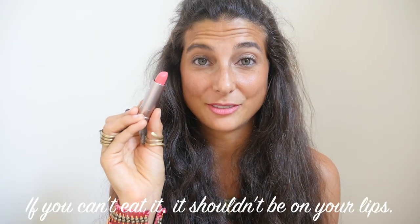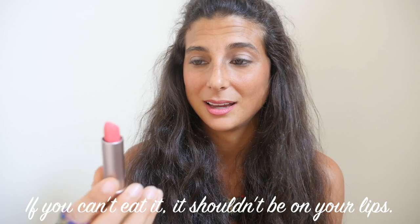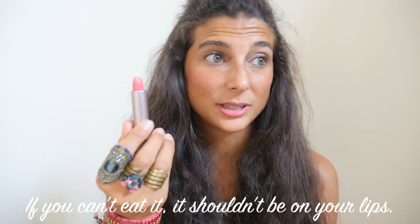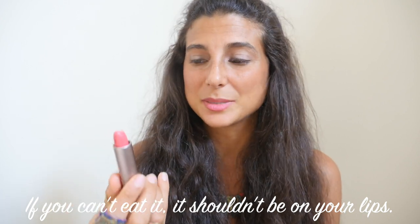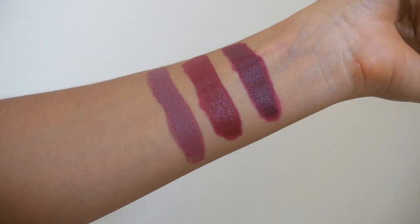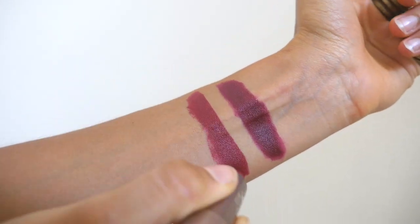100% Pure's whole tagline is: if you can't eat the lipstick, if it's not safe to consume, then it shouldn't be on your lips. I feel comfortable wearing these because even if it gets on my fork while eating, I'm safe — it's non-toxic. They also came out with a nude color called Savannah, which has a nice purpley hue. For those wondering about quality, they do stay on all day. This next one is Desert Rose — it looks darker in the tube but it's quite red when you put it on.